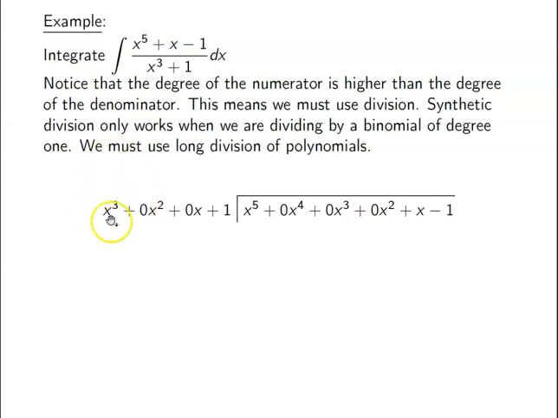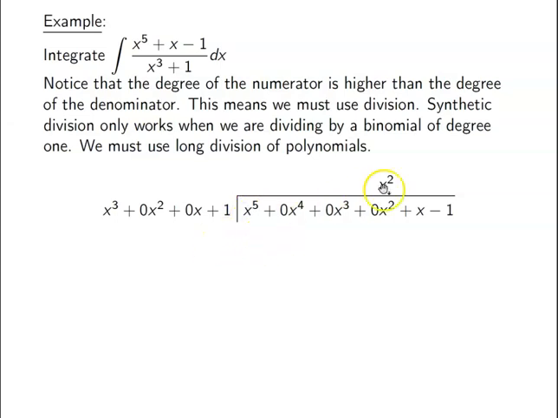Then I look at x cubed, my biggest degree, my first term here, and I say, how do I get x cubed to be this number? Well, there's no number here, so I don't need a multiple of this. But in order to get from x cubed to x to the 5th, I need 2 more x's. So I'm going to have x squared, and I want to line that up with where the x squared would be. That's why there are placeholders here. So x squared times x cubed is x to the 5th.